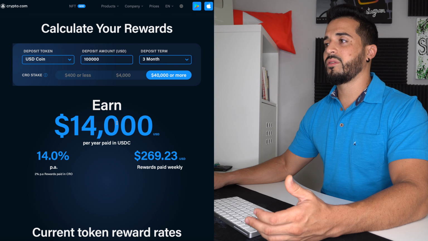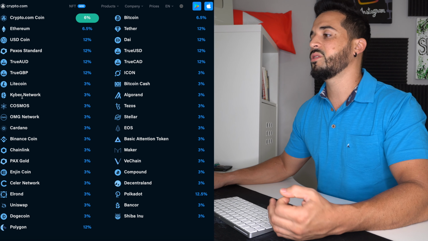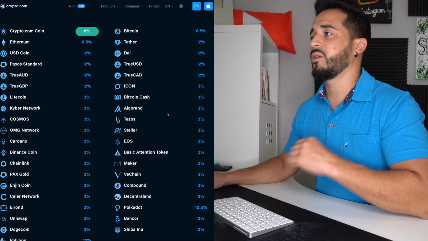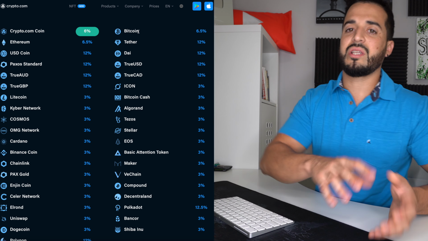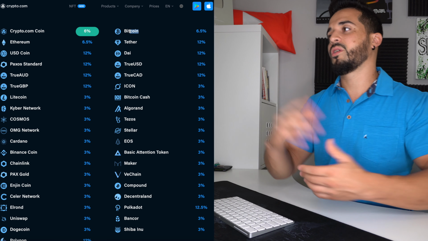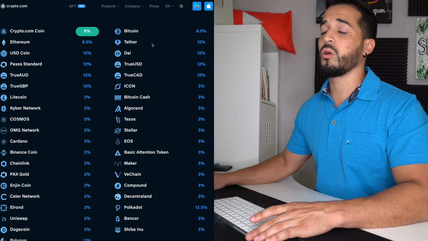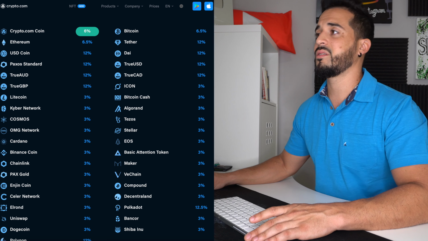If you scroll down, you're going to see the other percentages for all the other cryptos and altcoins that you can stake on crypto.com. You can even stake your Bitcoin if you just plan on holding your Bitcoin long term and never trading to a stablecoin to then trade back into Bitcoin. However, the long-term objective is to hold more Bitcoin. So some people may not even be looking to sell out of Bitcoin and get into stablecoins.